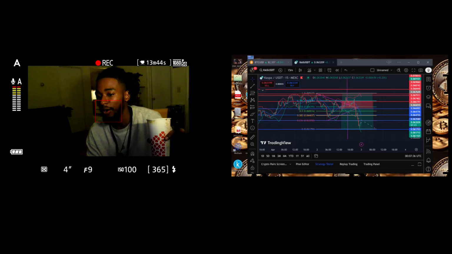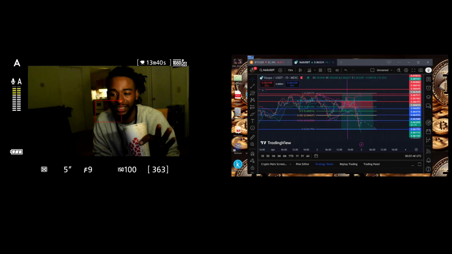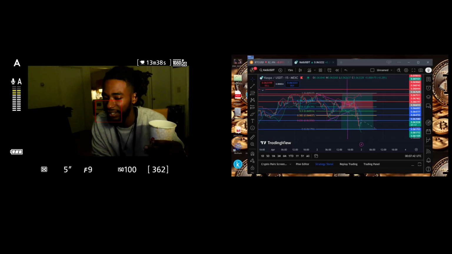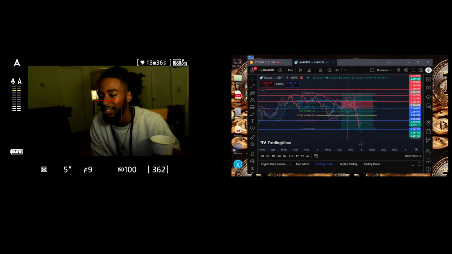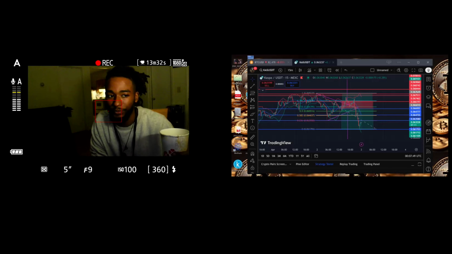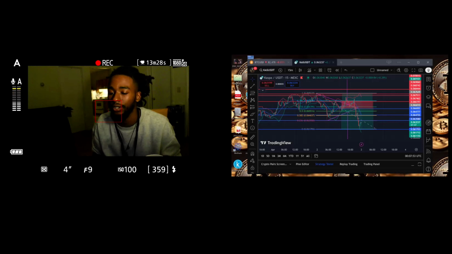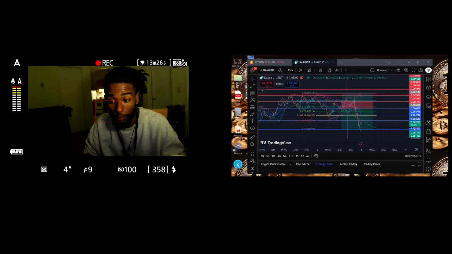However, we've got to keep in mind that these predictions are very speculative and subject to market volatility. This year, I could see Kaspa going to $1. But with any investment, you've got to make sure you're doing thorough research. All right, guys, consider multiple perspectives before making a decision on investing in Kaspa.